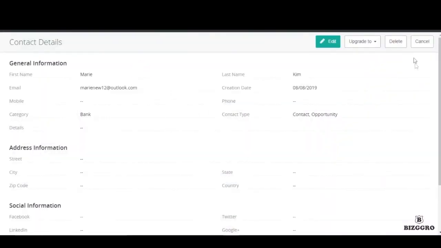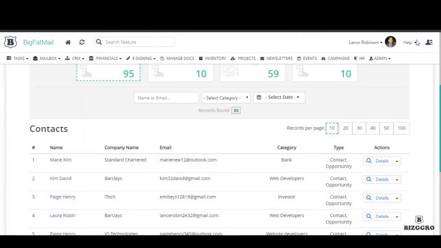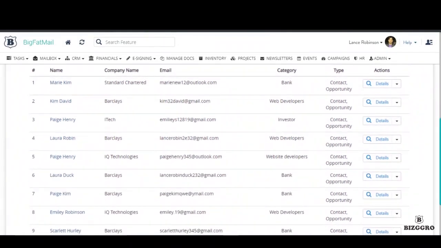You could also upgrade your contact to a lead, opportunity, or customer depending on how the relationship advances, so you don't have to start inputting new information all over again under those tabs. My Customers tab shows everyone on my contacts that I have classified as a customer. Now this categorization is pretty important because not all information is meant for everyone on your contacts database.